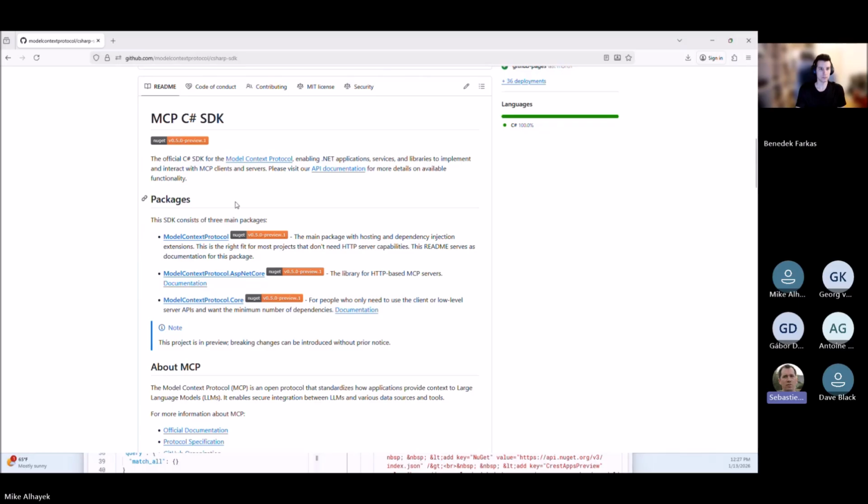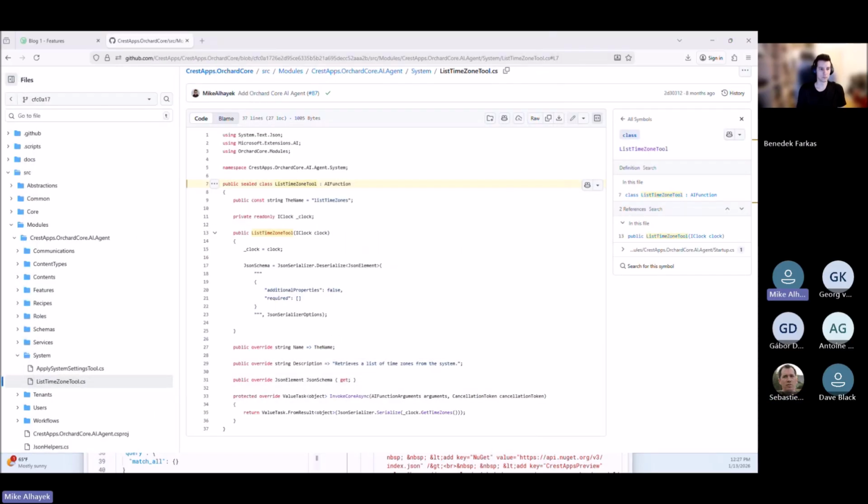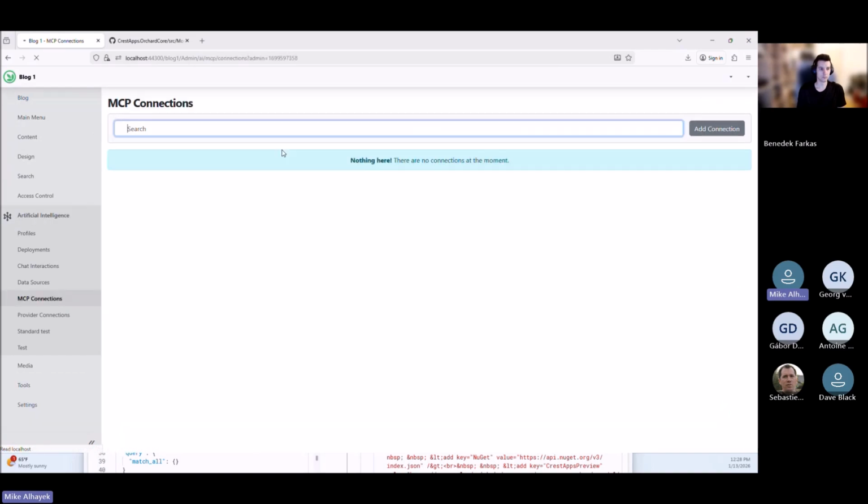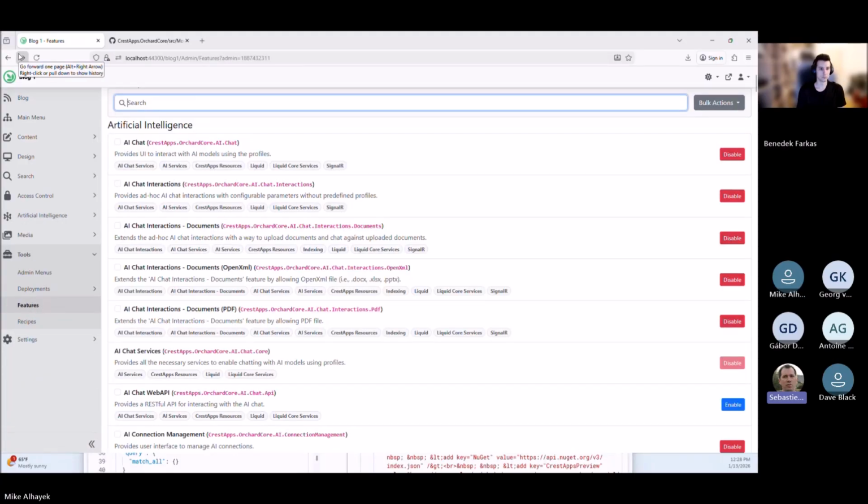That's why I think you don't use the MCP C# SDK, because here I'm using it for MCP clients, because there's a feature here for MCP clients, so MCP connections. So we use that to allow you to connect to MCP servers. Okay, but for your tools, you could also use the MCP C# SDK because it will provide helpers to extract the tools from methods.